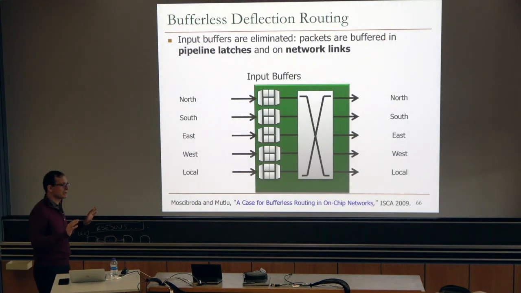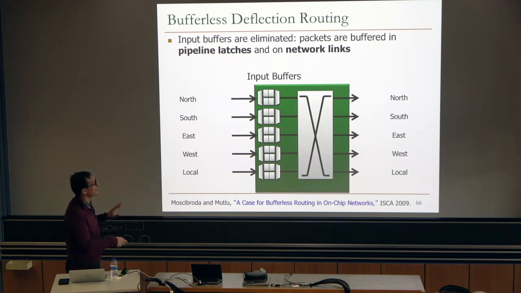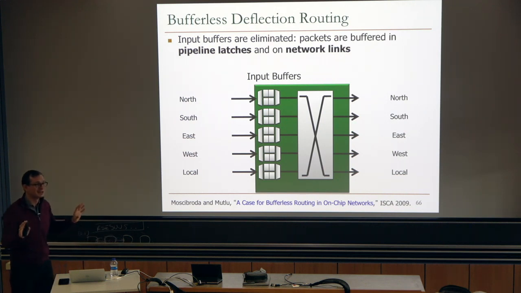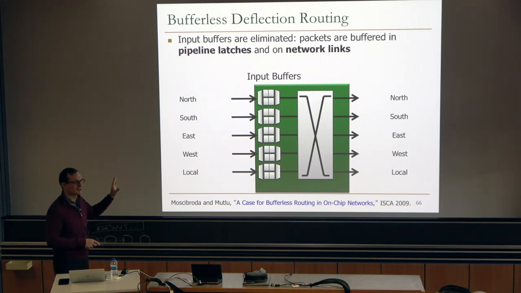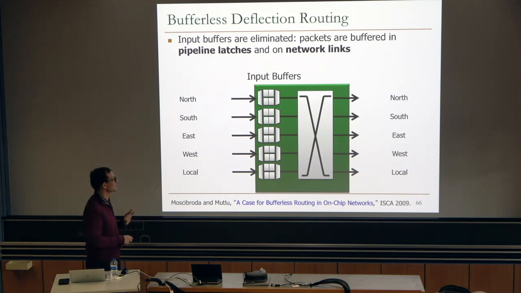We're not going to talk a lot about exactly how you do the buffering in a router, but there are many options here. You can do input buffering, and you could do output buffering. You could do input and output buffering, which I think is not necessary at all. I think input buffering is not necessary at all also. But there are different choices here. You can read papers related to it.